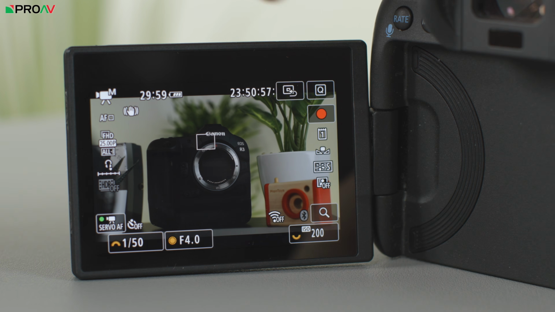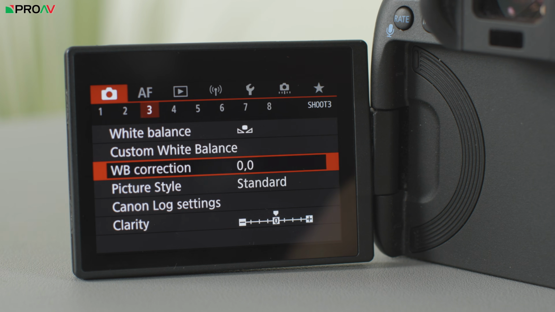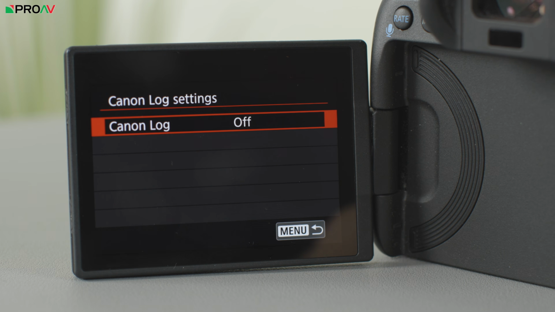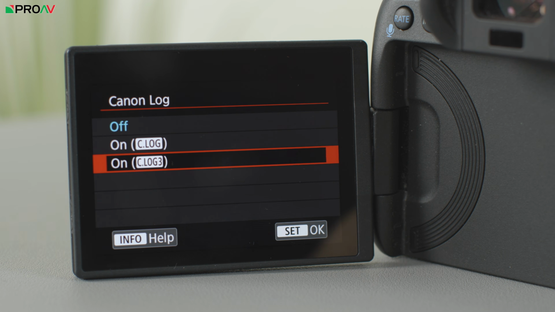One of my main frustrations with the R5 for video was that if you wanted to have Canon Log 1 or Canon Log 3 enabled, the camera forced you into a 10-bit 422 H.265 or HEVC recording mode. There was no other options other than internal RAW. So that meant that handing files over to post-production was quite a challenge sometimes, and it had to be in that really processor-intensive H.265 recording option.